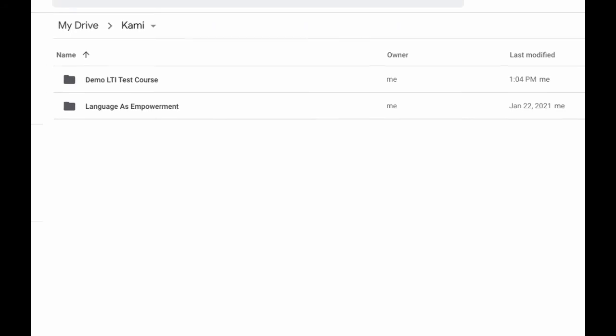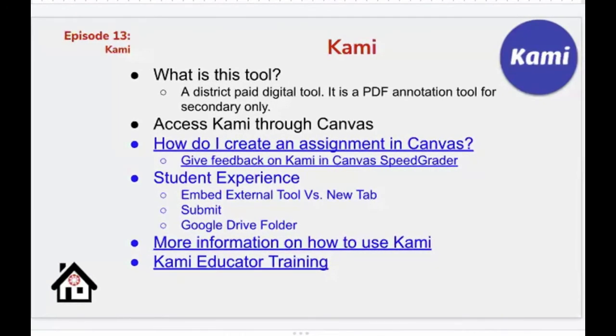So again, coming back to some of our information here, I think it's really an interesting idea to have a conversation with your students. What do they prefer? Do they prefer that embed external tool, or do they prefer you to check that box for opening into a new tab? Their experience on their tiny little Chromebook could very well tell you we need it in a new tab, or no, I don't like it because then I forget, or whatever. Just have that conversation. Personally, I liked opening it into a new tab.